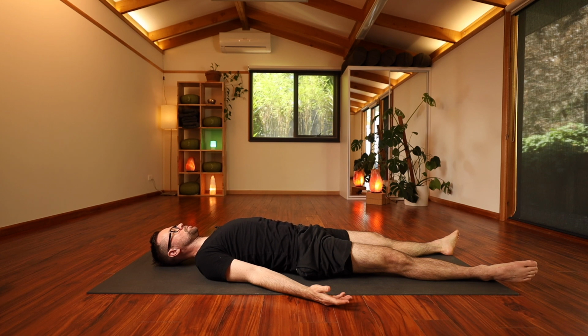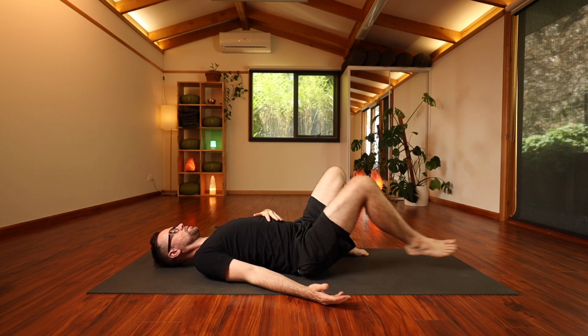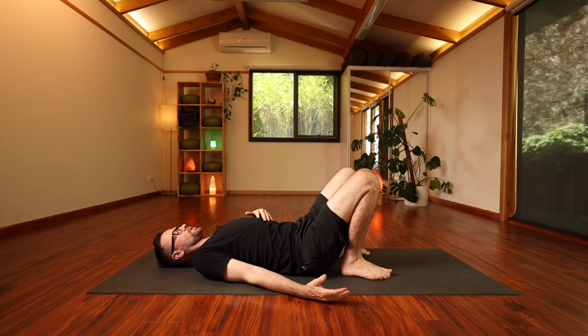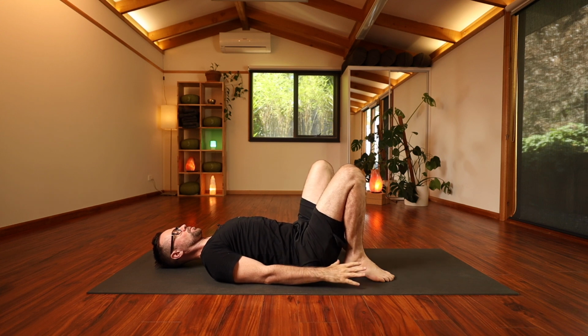As we take those deep breaths in through the nostrils, we help charge the body with prana or life force, that storehouse at Manipura, at the emotional center, which we'll now work to bring more energy into via the bridge or chakrasana, the wheel, your choice. So I'm going to work with the bridge.